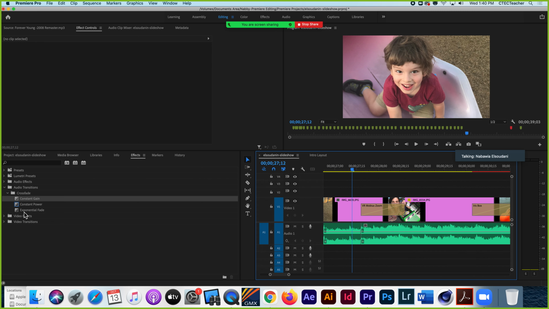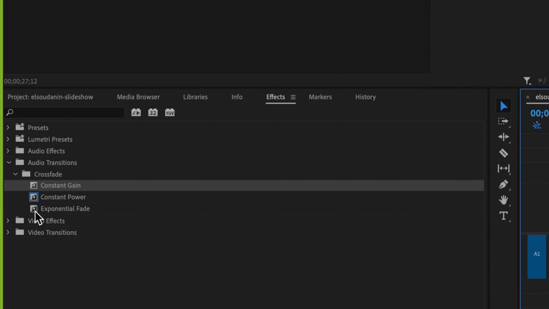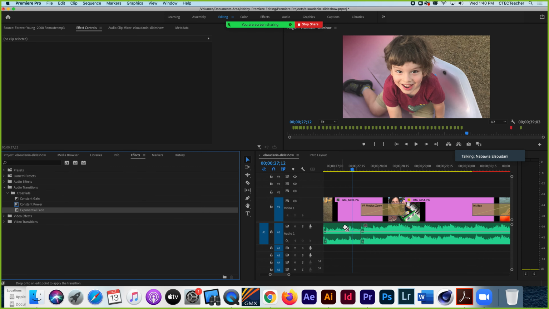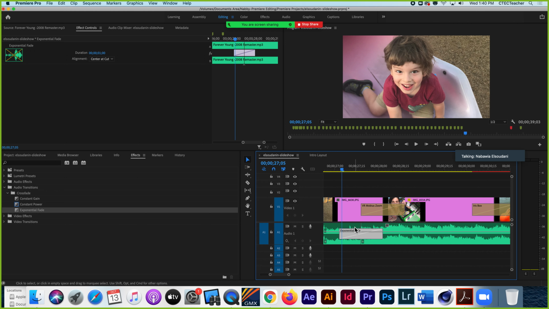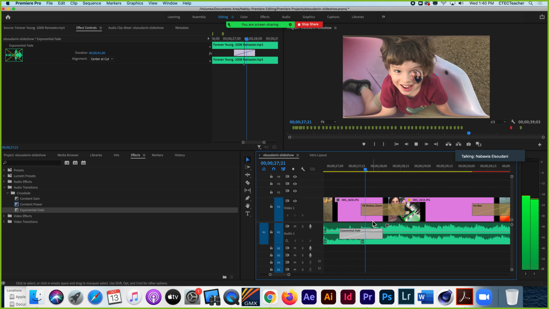And then there is exponential fade, where instead of trying to keep a constant audio level, it's going to fade down the level of the first clip and fade into the level of the next clip. So let's hear it.